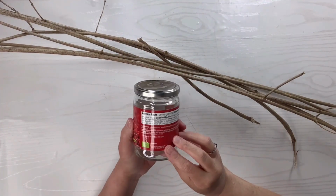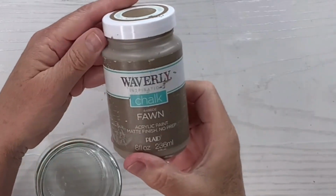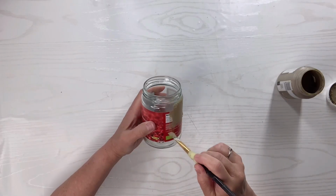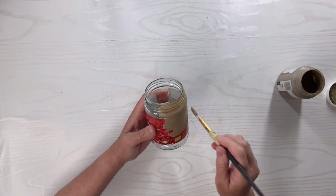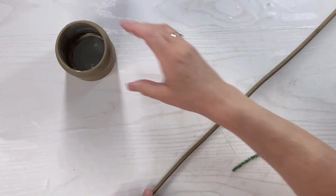For this glass DIY, I've got another jam jar that I had at home and some sticks that my husband was kind enough to get from the yard. And then I've got this Fawn Waverly chalk paint. I'm going to cover the whole thing with the fawn. I didn't even have to take the label off because you won't see it. I just wanted to have that color underneath for any small gaps.